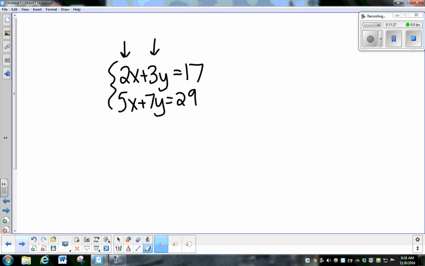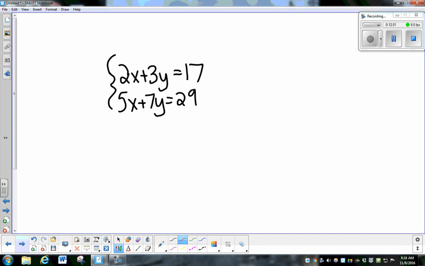So what we can do in a situation like this, where we probably just want to work with whole numbers, no fractions or decimals, is multiply both equations by something. So it's up to you. You can just choose to eliminate the x's or the y's. What I'm thinking right now is maybe I'll do the x's just because I like the numbers 2 and 5 better than I like 3 and 7. Although 3 is my favorite number. But I'm going to try and eliminate the x's.